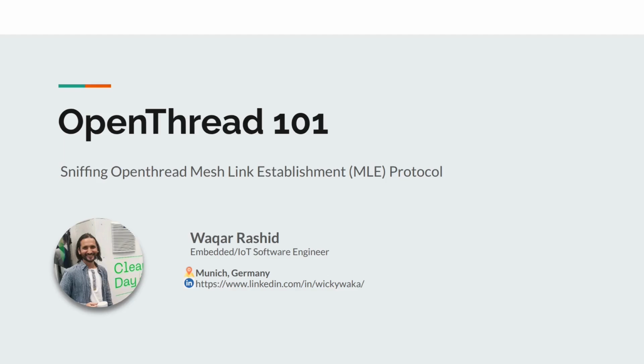Hello everybody, welcome to part 8 of the OpenThread 101 series, and in this video we will have a bit deeper look into the Mesh Link Establishment protocol. If you remember, in the last video almost all of the packets that we saw were Mesh Link Establishment, because this is the protocol that is used to manage the mesh network within OpenThread. Since we were not generating any user traffic in those videos, all the traffic that we saw was coming from this protocol. Today we will take a deeper dive into it and understand what this is all about.